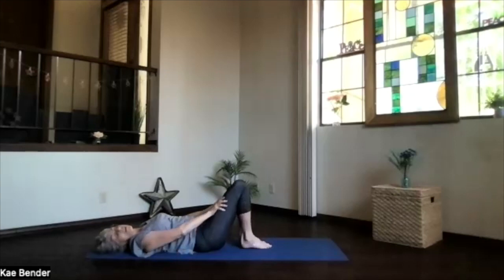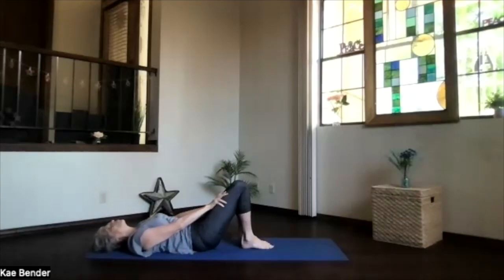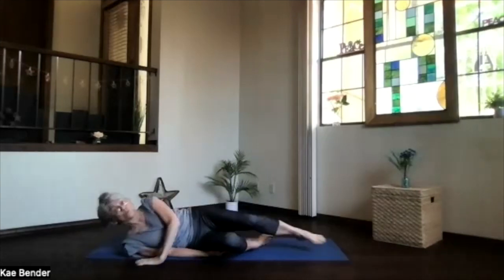And when you're ready to release, head and feet to the floor, rolling to the side, sit back up, getting ready for whatever's ahead for you today.